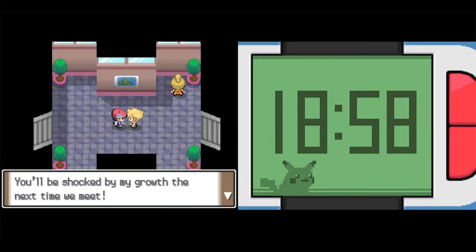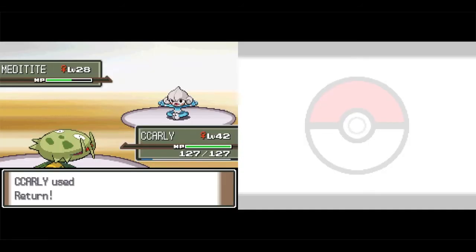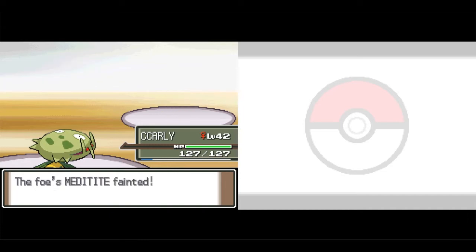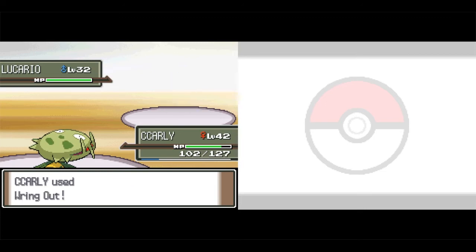I'm a little worried about this one since I don't have any moves that'll be very good, but I hope it doesn't go too badly. She opens with Meditite, but I outspeed and one-shot him. Next comes Lucario, and it's kinda scary since he can resist pretty much all of my moves. He outspeeds and uses Force Palm as I use my new move, Ring Out.